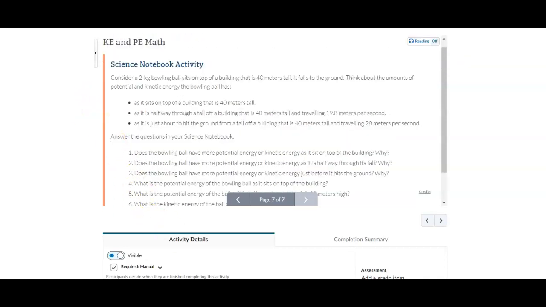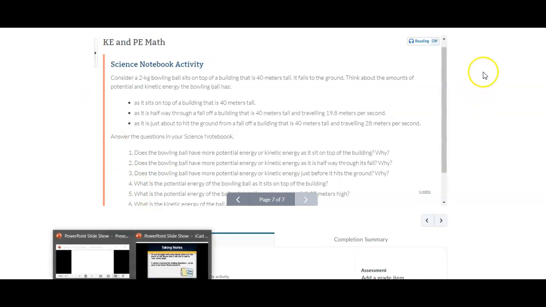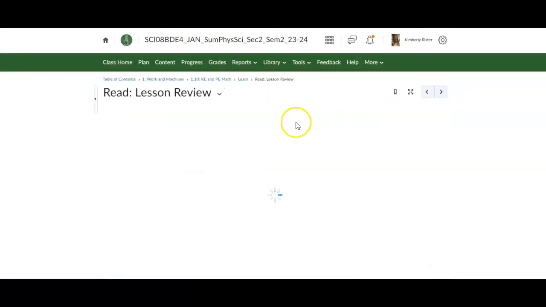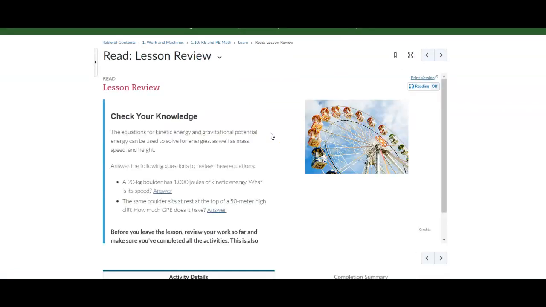From there, we'll wrap it up. Make sure that we got through everything we need. So in review, as you wrap up the lesson, a couple of take-home points for you. You can practice some more problems, see if you can solve those on your own. Make sure you have the equations and all that science notebook activity in your notes and in your notebook.